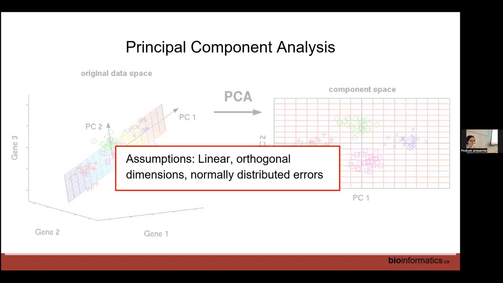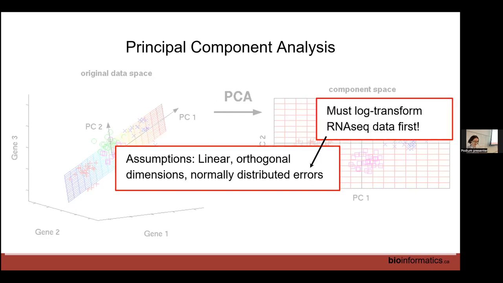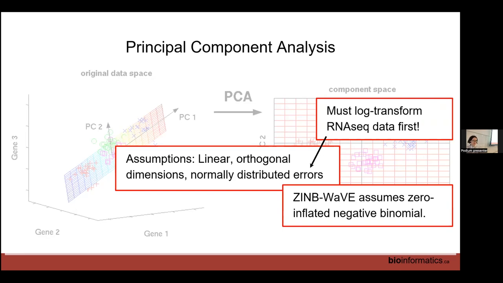Or in single-cell world, you keep doing that until we get bored and don't care anymore about our principal components. Each new one we're adding is adding like 1% or less variance explained, and that's not really important. We've got the key components. The assumptions here are that each component is linear, so it's a straight line. If you have some sort of exponential curve in your data, that's not going to be captured well with principal components. They're also orthogonal, at right angles. But most importantly, they assume your data has normally distributed errors, which means we have to log transform our single-cell RNA-seq data first before we can do PCA. There is a method called ZINB-WaVE that assumes a zero-inflated negative binomial distribution. Unfortunately, no one uses it because it's slow.